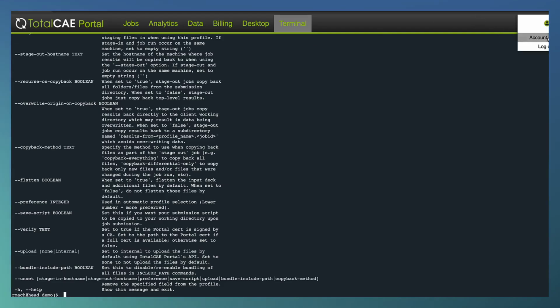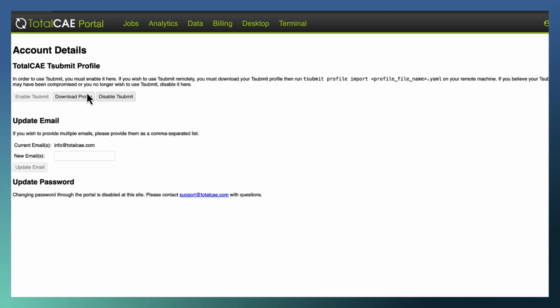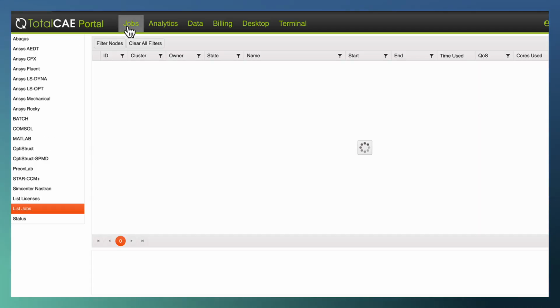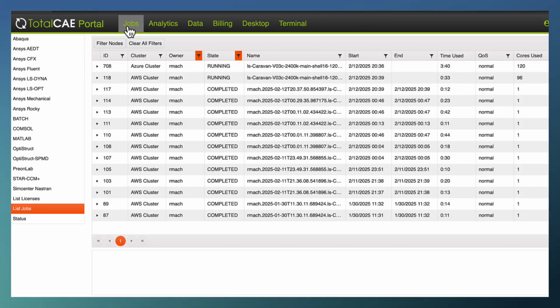Now, profiles are generally, like I said, staged by the system administrator, but if you wanted to get the profiles yourself, you can download them, for example, into our Windows client or other systems and import them. It's quite easy to take these profiles and get them onto your client. So if maybe you don't have TotalCAE on-prem and you just want to import into our client that you might have installed on your on-prem system, you can just go here, download it, and import it into our client. Now we have a whole course on just using multi-HPC and TotalCAE. So if you're interested in that, you could just go over to courses.totalcae.com.